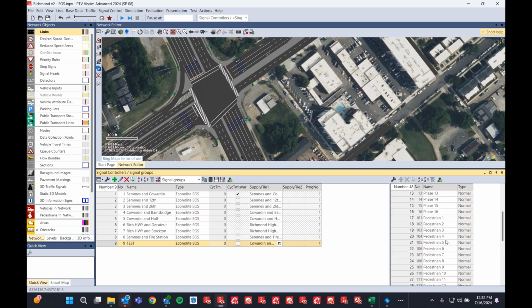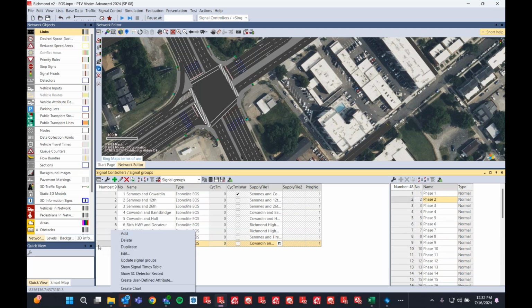You have your overlap detectors as well. So overlap, pedestrian, and phase channels are all added. So now this is a working signal.